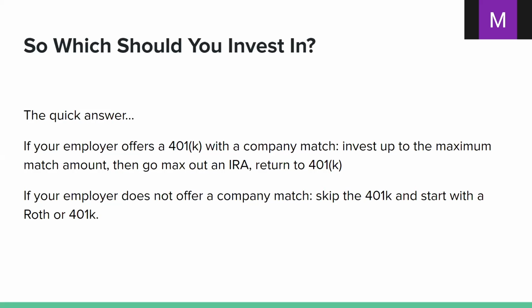Okay. And by the way, an IRA stands for individual retirement account. You open these at banks, at mutual fund places, anywhere you go, and you can open an account. I know I have, me personally, one. I opened one with Chase, and that's what I used to invest in the stock market.